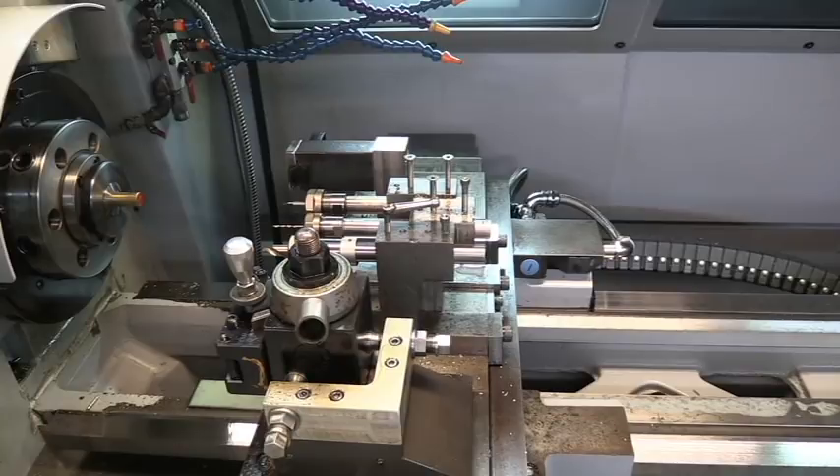Just for a quick look at my tool setup so you understand what's going on during the machining process — I've got five tools set up on my carriage. It's set up kind of like a Swiss style or a gang lathe, but it's not exactly a Swiss machine and it's not a gang machine. This is just a standard tool room lathe that I've modified to fit my purpose for making this part, and it greatly speeds up my process for making these things.